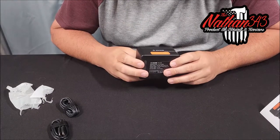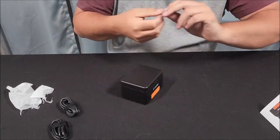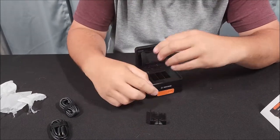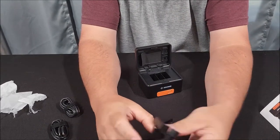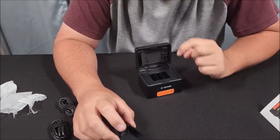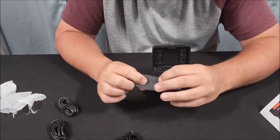Here we have the unit. It says 'double click to power off' on a sticker — there's a button right here. I'll pull that off and open this up. These slots are for batteries other than the GoPro Hero 9 and 10 — you put the smaller batteries in and they fit down inside. I have two regular GoPro batteries and two off-brand batteries.